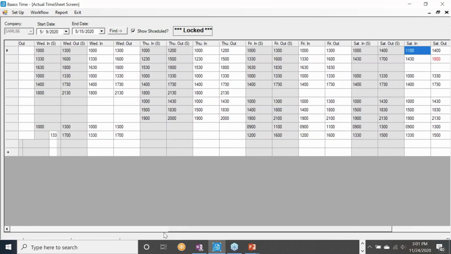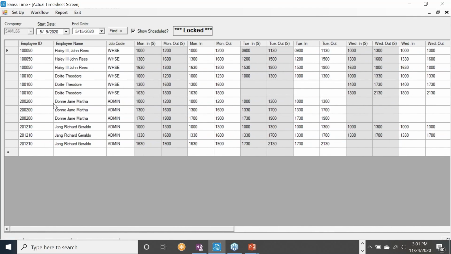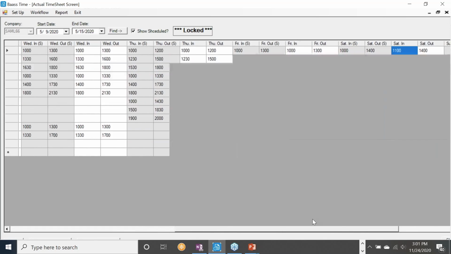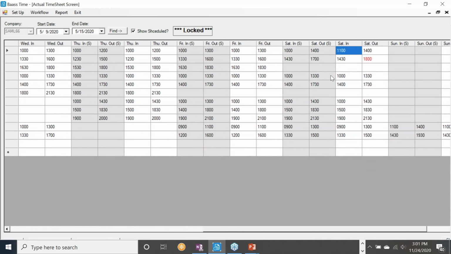The reason we do this is we have an approval process. So if the supervisor wanted to go in and say, well, I only scheduled you for whatever reason until 1700, I'm only going to pay you for that many hours, they are able to override it. It's just an additional step if it was required. However, if you decide that, no, I'm just going to pay on actual time, then that approval step will not be necessary.